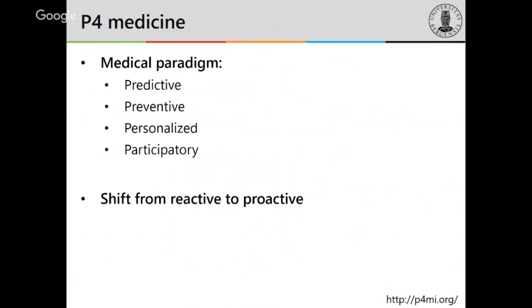In general, in medicine, there's this thing called P4 medicine, which is a sort of medical paradigm shift. And the aim here is to go from medicine as something that is more aimed at diagnosis and treatment into something that is more predictive and preventative, personalized, and also participatory. And the goal with this is to shift from a reactive way of operating, so once a patient gets sick, you treat them for it, to a more proactive approach where you can identify diseases even before they happen and do something about them earlier on.